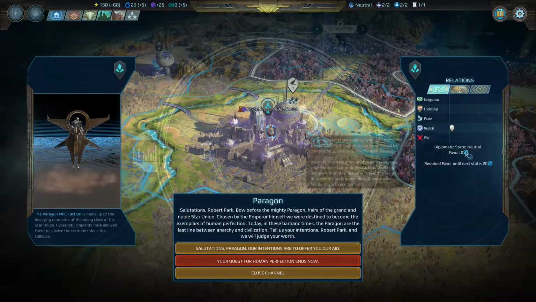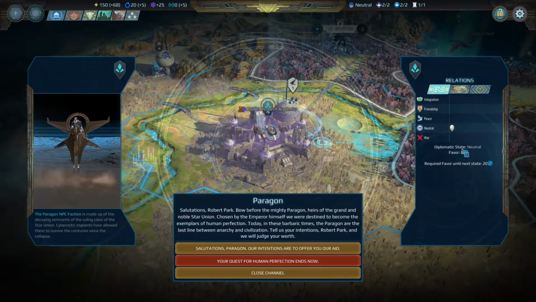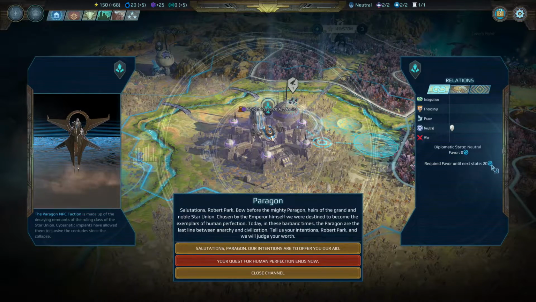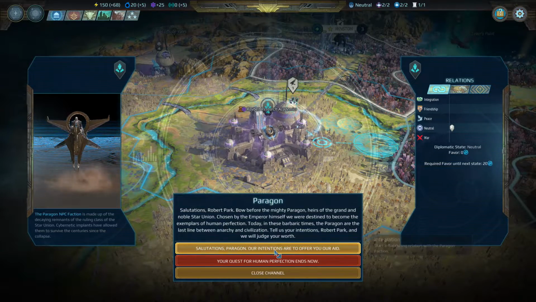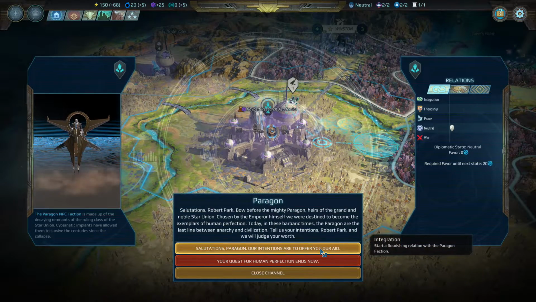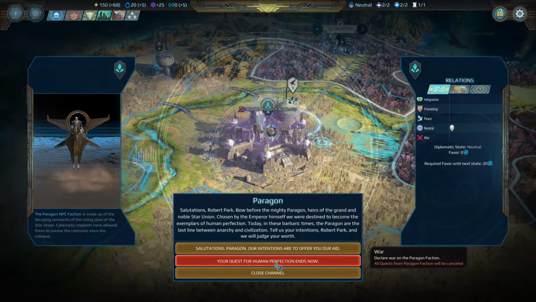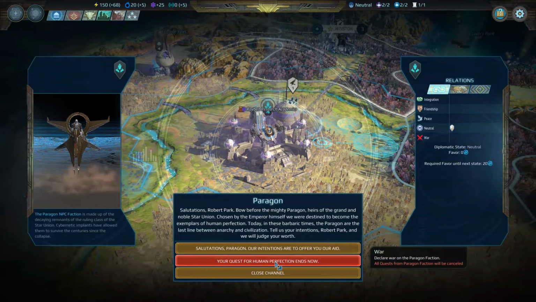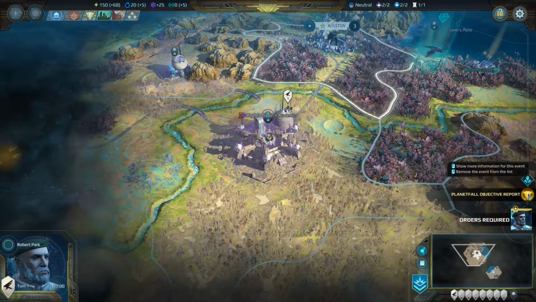We don't have any favor, no influence, no relation with them yet. We need to have 20 to move up to peace there. Salutations, Paragon. Our intentions are to offer you aid. So we can get on that good side. We can also try to go for, basically, take them out, but which one? Well, there are some quests we want to look at before. So before we do this, let's go ahead and look at our quests here.